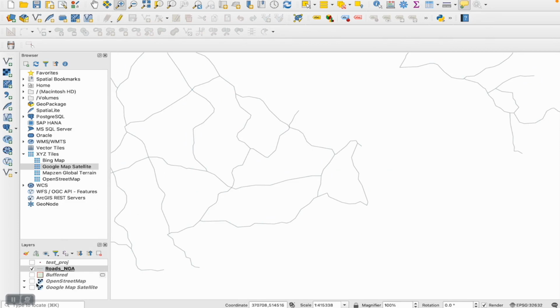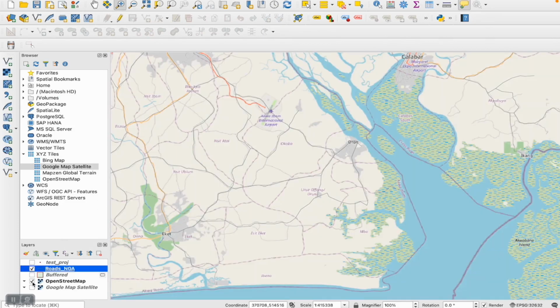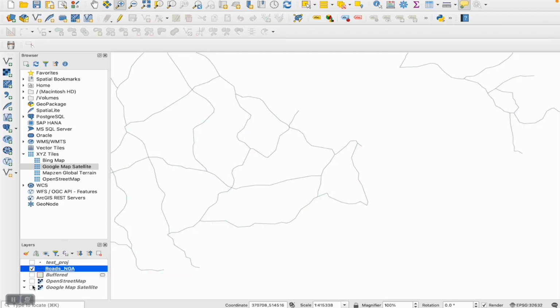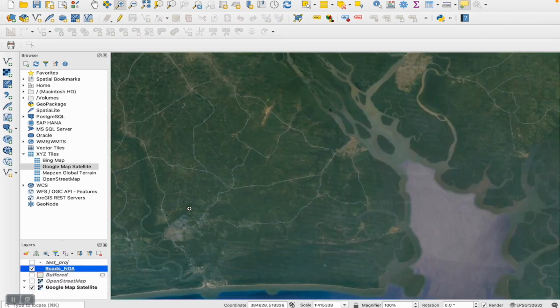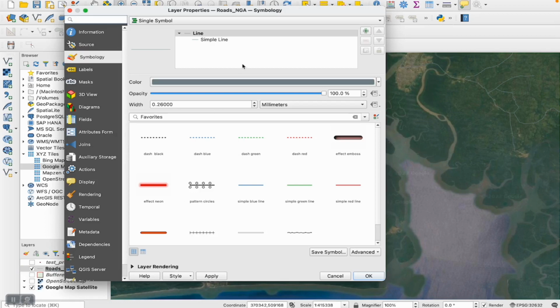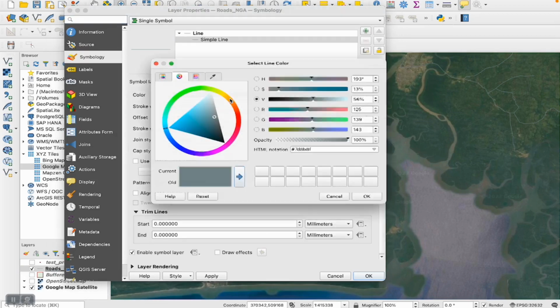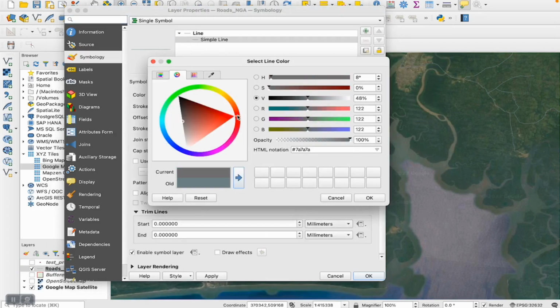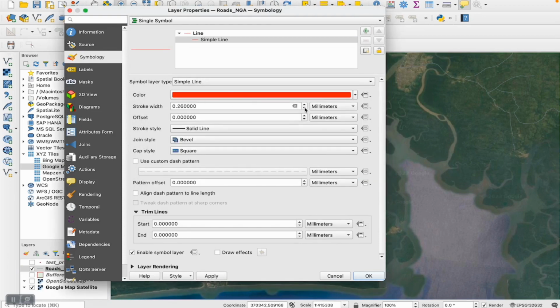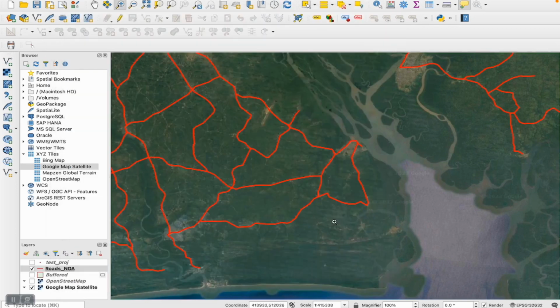I'm also going to open, okay, let me use the satellite map and probably change the color to enable us see what we are working on. Red should do, just for the purpose of this illustration.